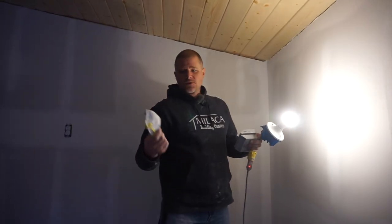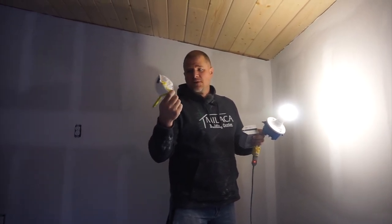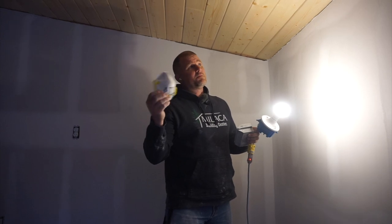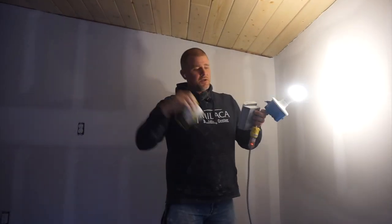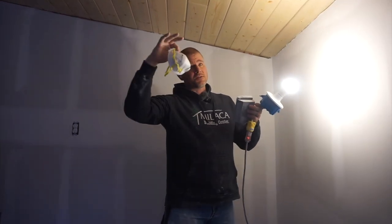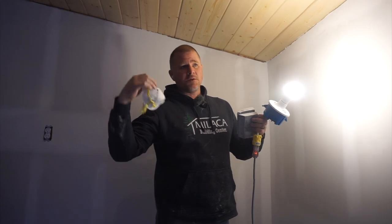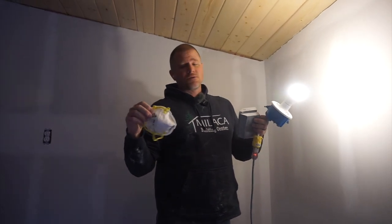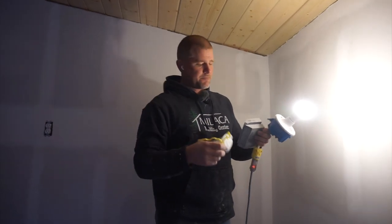This part is also a job where we need to have a dust mask. This is not a perfect dust mask, it's an N95. But it works pretty well, especially when you're sanding overhead with the sanding sponges. A lot of dust is coming down, it's coming back at you, it gets all over arms and shoulders and stuff like that. So this is a time where I need to use a dust mask.